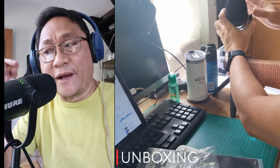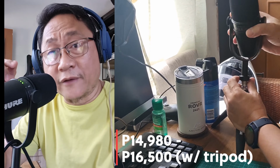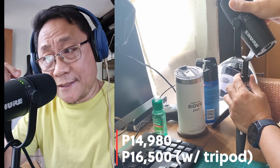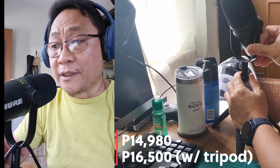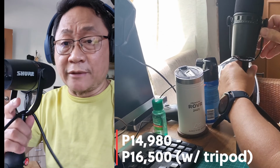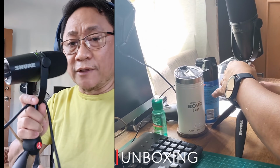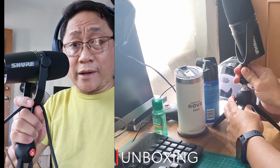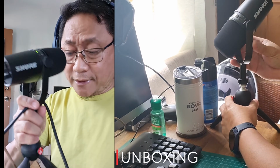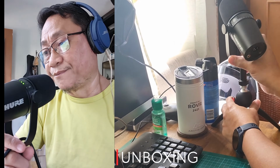Okay, the MV7 microphone was launched last year and priced at around 15,000 pesos for the microphone alone, to as much as 16,500 pesos for a podcast kit like this that comes with a Manfrotto Pixie Mini tripod. So this is the Manfrotto tripod. It's so sturdy. You can just easily fold it and you are ready to go. So you can bring this anywhere because the tripod is so convenient, although it's a mini tripod.